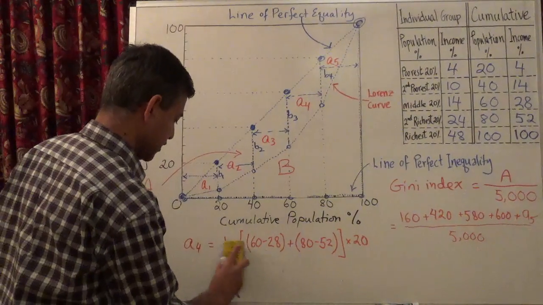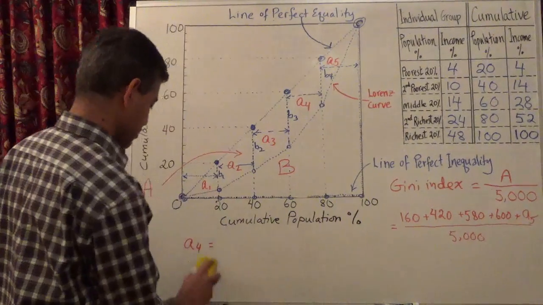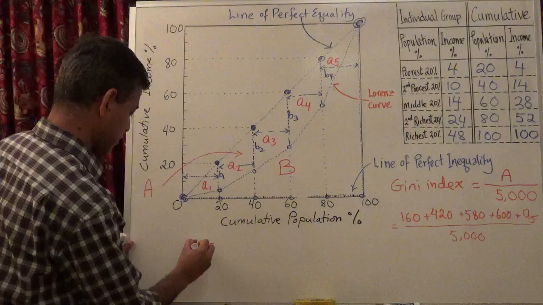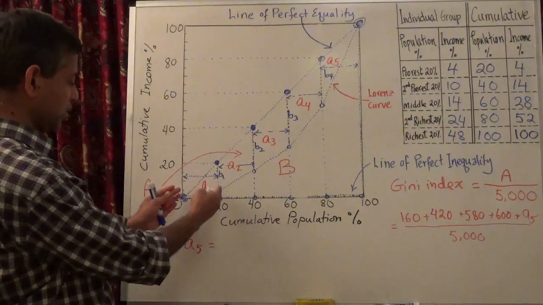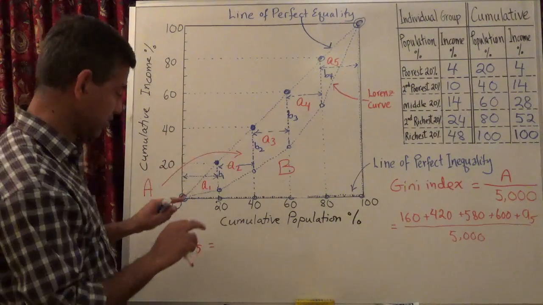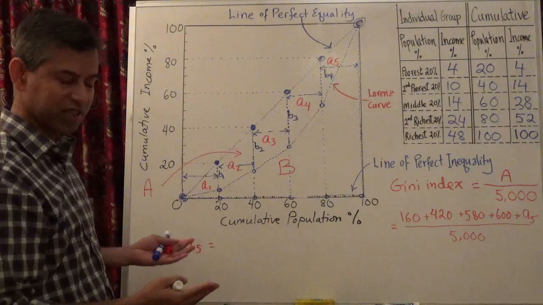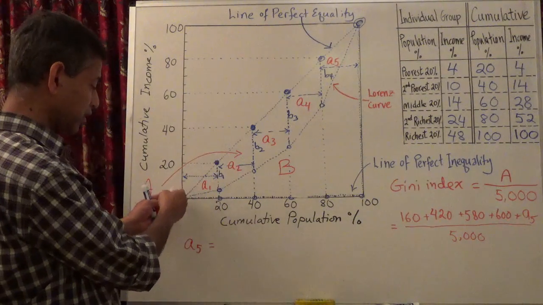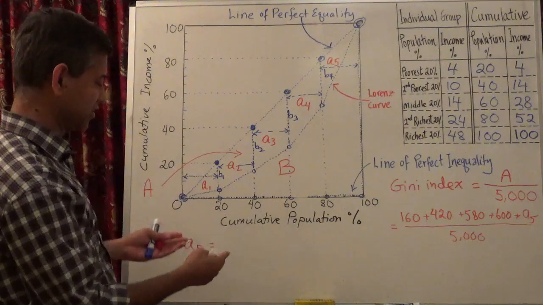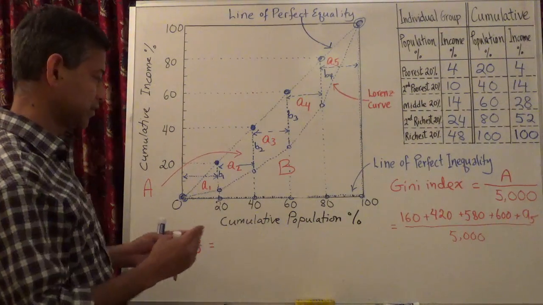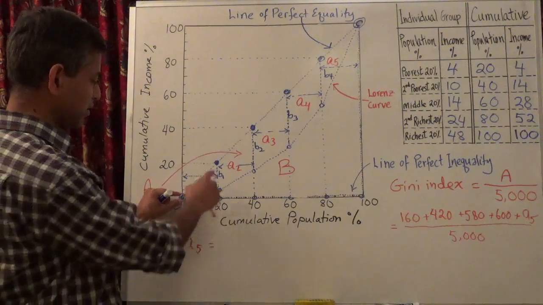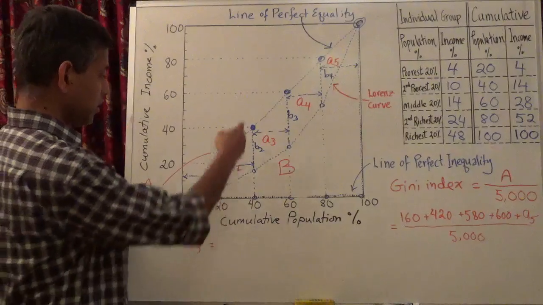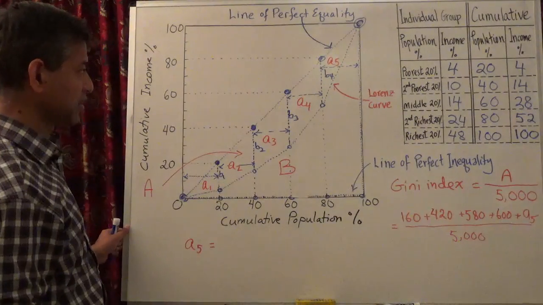What's left is just A5. And A5, like A1, is the area of a triangle. And notice that for a triangle, we have a base, and the other base is the tip. So triangle calculation and trapezoid calculation are related in that in both cases we are taking the base and the other base, but in the case of a triangle the other base is always 0, so it just looks like it's half times only one base. It's really half times the sum of the two bases, but for the triangle the sum of the two bases is just the one base, since the other base is a 0 length point. In the case of trapezoids we have both bases being strictly positive.